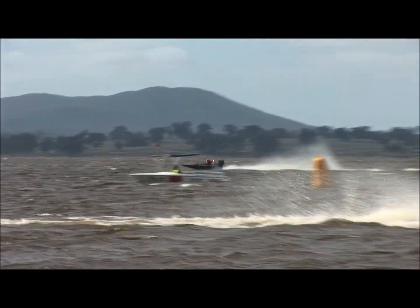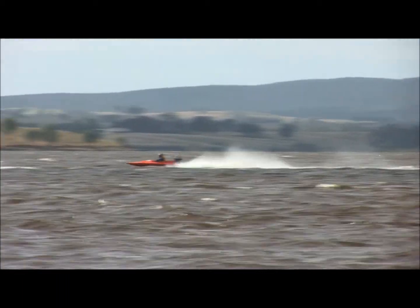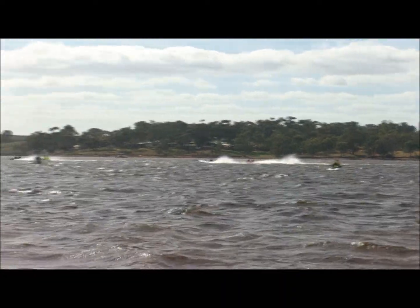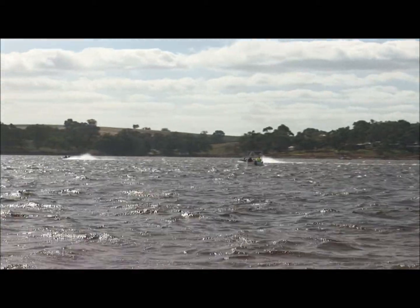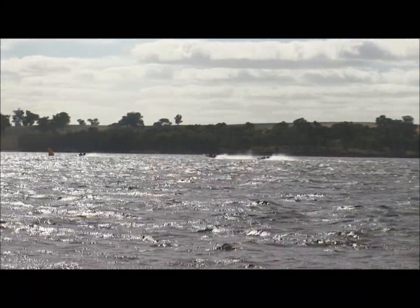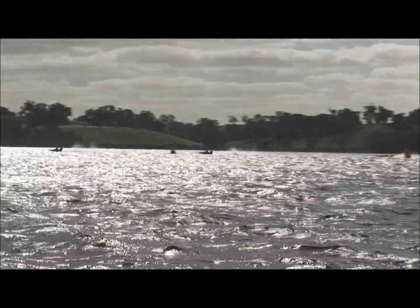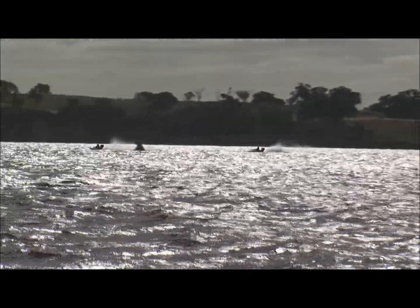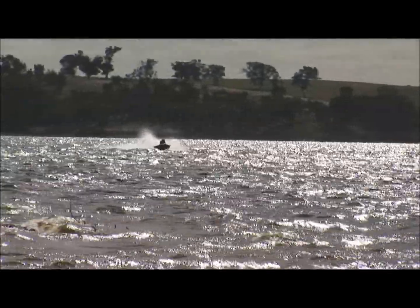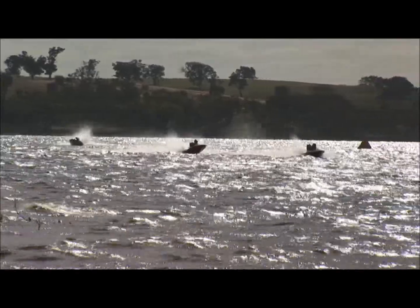Okay, down the back straight away. It's Obsessed. Back to Radical, back to APBA 1. And this race is broken into two groups now. And we've actually just had word from the officials that it's been cut back to three laps due to the rough conditions. So yellow flag will come out for these guys now. Up the front straight away they come for the second last time. Yellow flag's out.